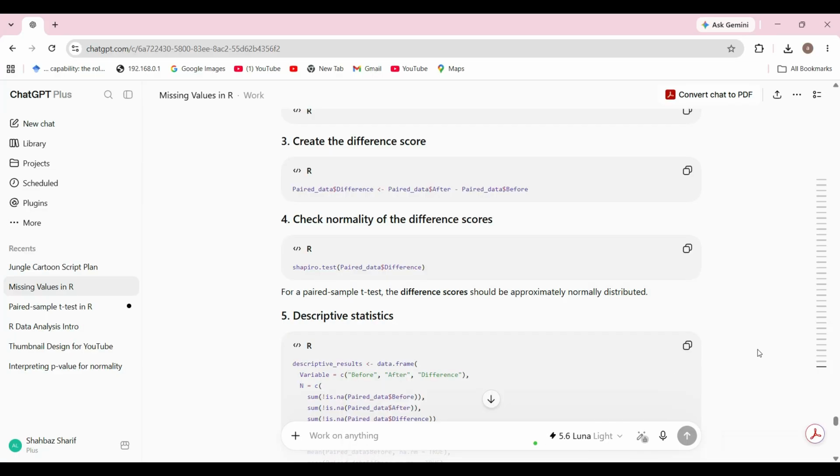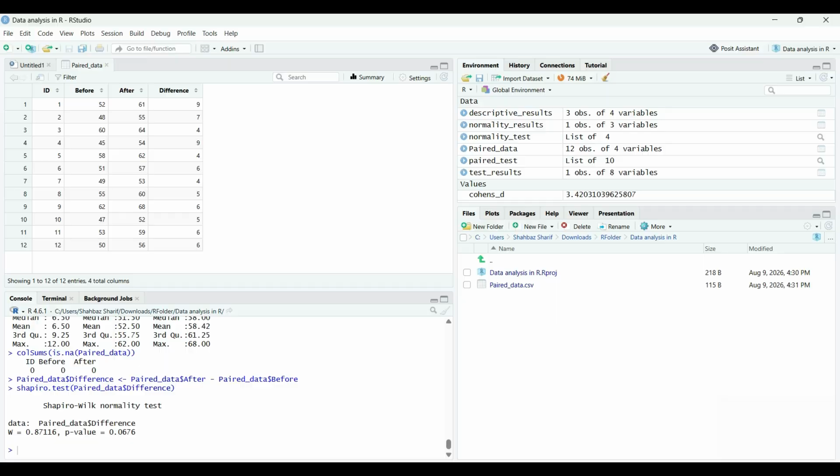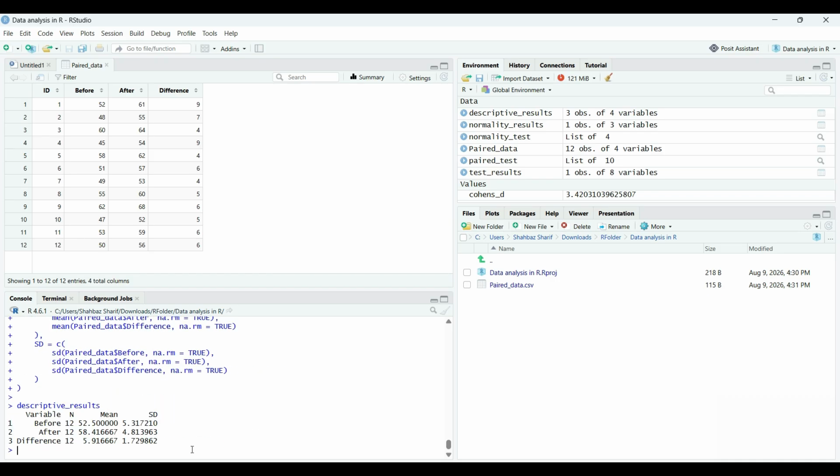Next we will perform the descriptive statistics of our data. We copy the prompt, go to the console, paste it here and press enter. So we have the descriptive statistics, as you can see here.